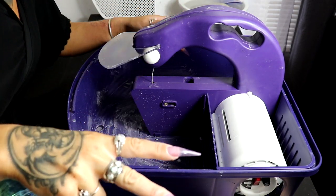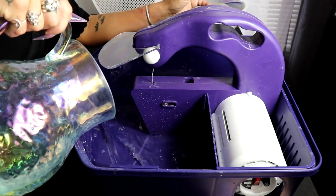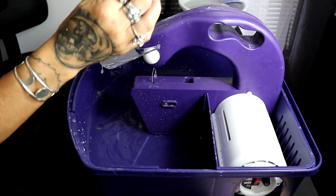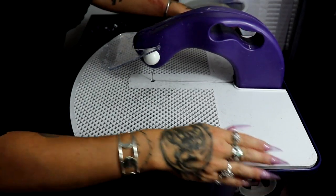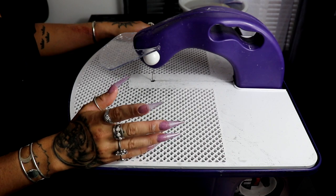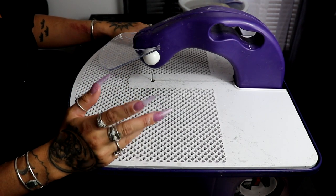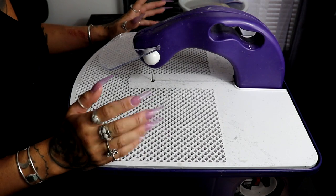All it was, was those two screws to pop off both of the cases. I cleaned out the majority of that glass mud and got not one, but two big chunks of glass out of there. It's a quick and easy fix, and that happens with ring saws. Now that I'm more familiar and well-versed with ring saws, I'm completely okay with that happening — that is a non-issue for me. Even before I got my first ring saw, I heard about it happening, and I heard when it happens your blade snaps. But now that I've had a ring saw before, I know what to expect and how to fix it. We are cleaned and ready to keep going.